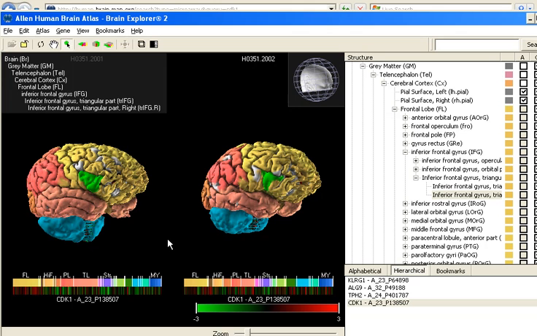In this tip, I've only had time to touch on a few of the Brain Explorer functions. I hope I've excited you enough for you to go to the tool and investigate even more of the functions. But it really is a cool tool to be able to explore expression in two different human brains. And this, again, is from the Allen Institute.